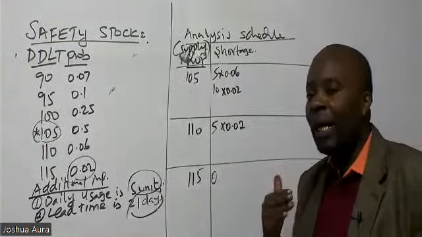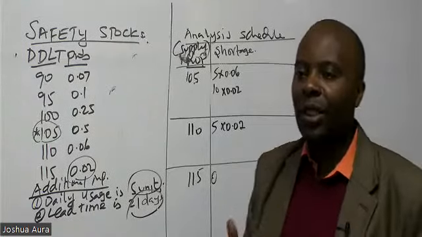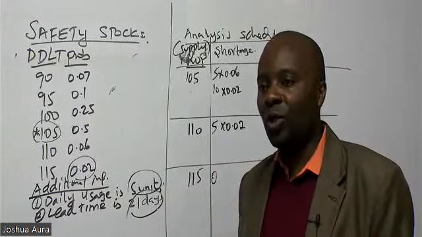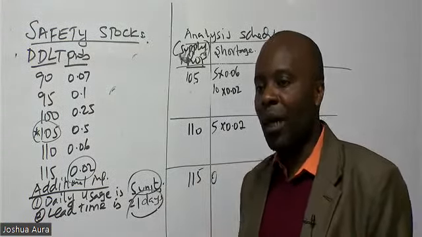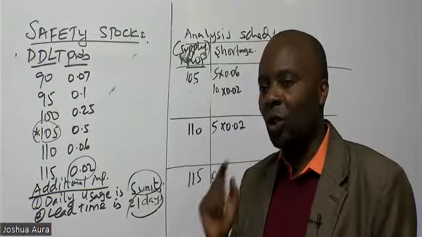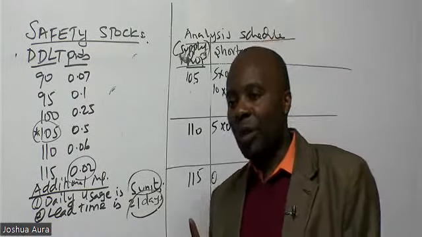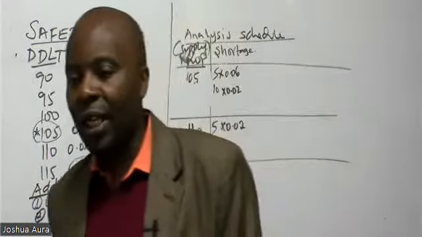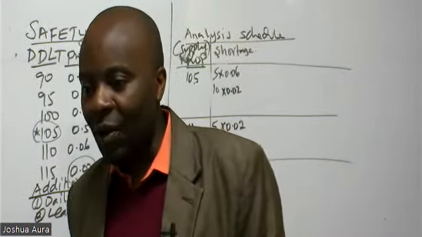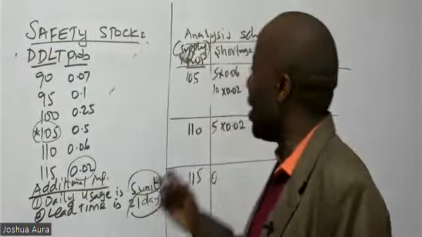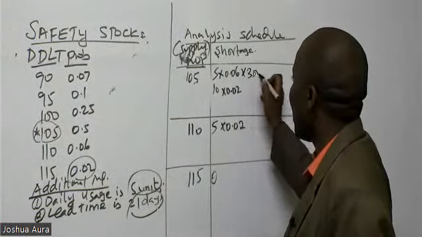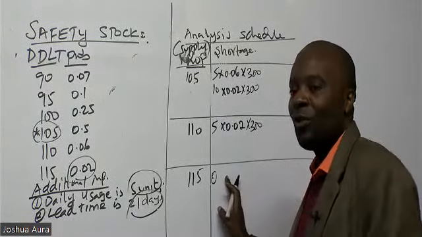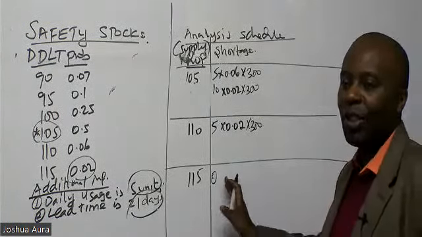Do we know how much it will cost us if we disappoint one customer? What is the shortage cost per unit? The shortage cost per unit is 300. So in this case here, we have times 300 all through. Of course, here there is no reason for you to put anything like 300, because 0 multiplied by anything will be 0.